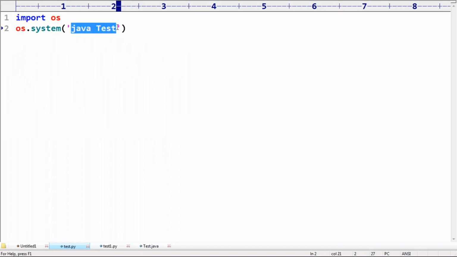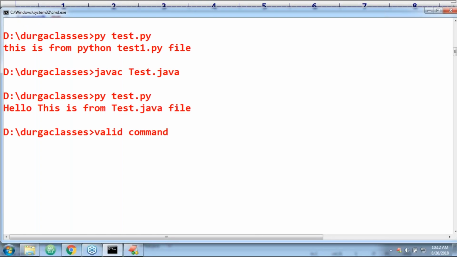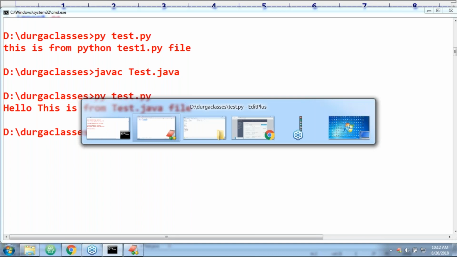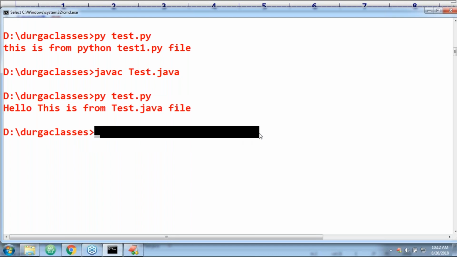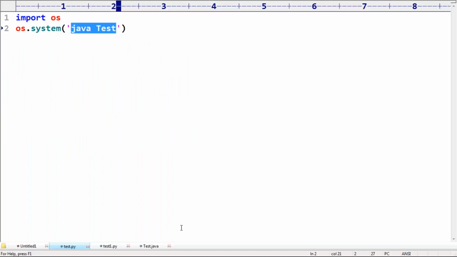Whatever command you are executing from the command prompt is by default going to execute. Usually commands never talk about any specific file locations and so on.